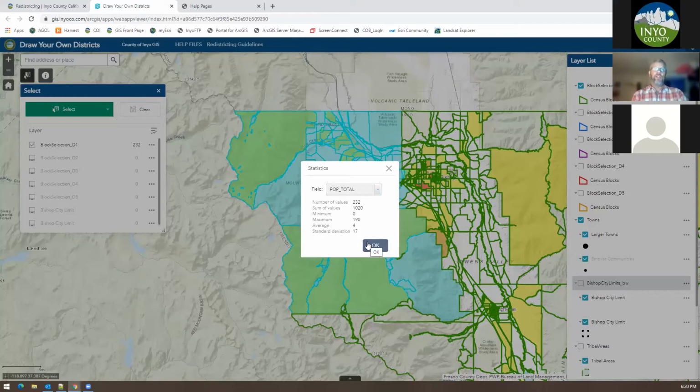And this is an easy way to calculate % deviation from your selections. You can grab a selection, look at the sum of values real quick and see if that's even close. And then if you want to add more people, you can. So just for the sake of practice, I'm going to add a few more blocks and see if we can get the number a little closer.